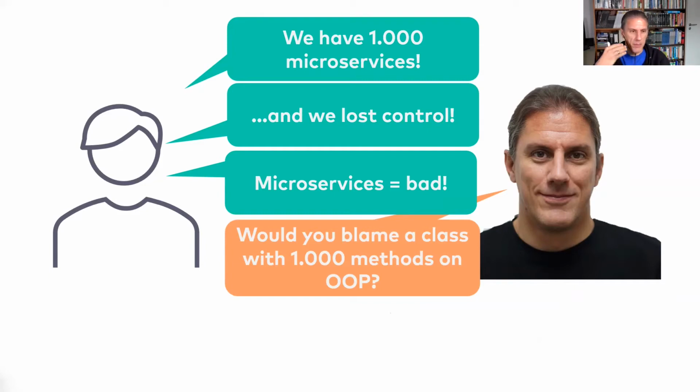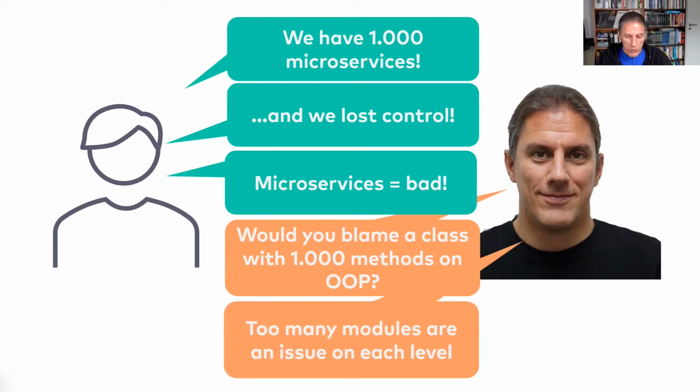And I would argue that's basically the same point. The point that you're making here is that you have 1,000 modules and that you lost control over them. And in a class with 1,000 methods, it's also 1,000 modules. It's just on a different granularity scale. So it's basically the same problem. And with the 1,000 methods, you would say, well, it's obviously stupid. This is not what object-oriented programming should be like. But for some reason, 1,000 microservices seem to be fine.